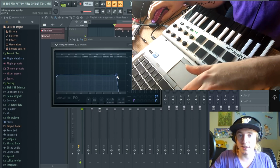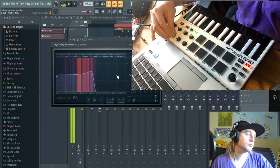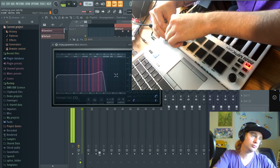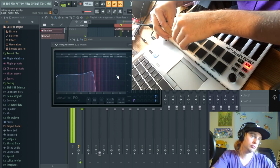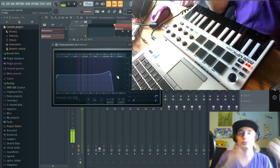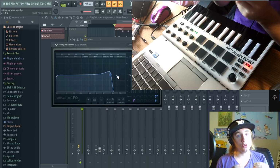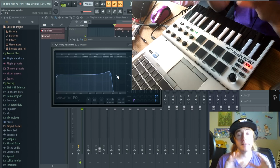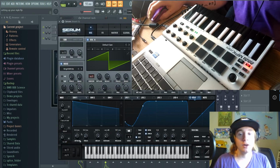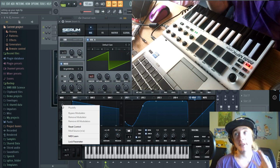Awesome. So now listen to this. Dope. But there are going to be times when you run into things that don't have that option available, maybe different sound generators like Serum. If I right click this, I don't see Link to Controller. There's a quick fix for this.